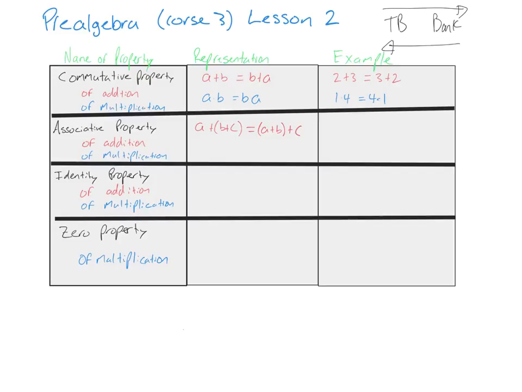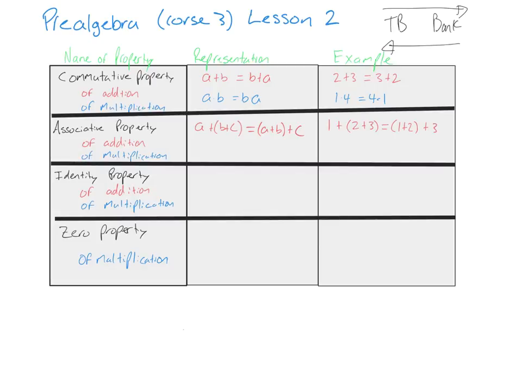Let's illustrate this here. What if it was 1 plus 2 plus 3? 2 plus 3 is 5, so plus 1 more would give you 6. Would that still give you the same thing if you said 1 plus 2 plus 3? Yes it would, because if you added 1 plus 2, that'd give you 3. Then plus 3 more, that'd give you 6. So the associative property of addition is saying it doesn't matter who they associate with, you'll still get the same answer.